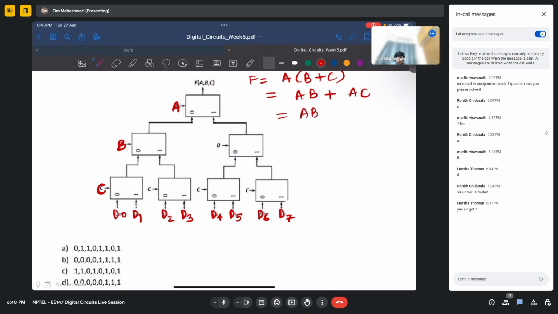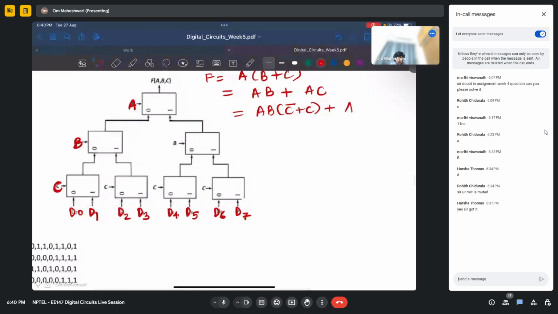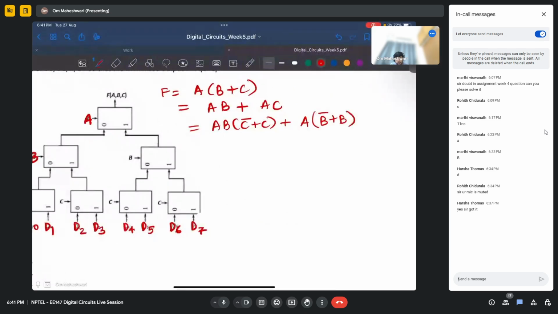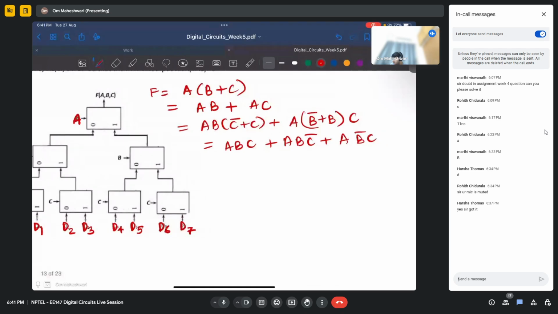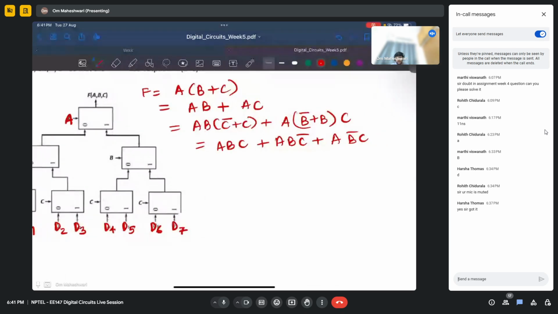It will be ABC plus C bar plus C plus A B bar plus B into C, which is ABC plus ABC bar plus A B bar C plus ABC, which is repeated. So I won't write it again.